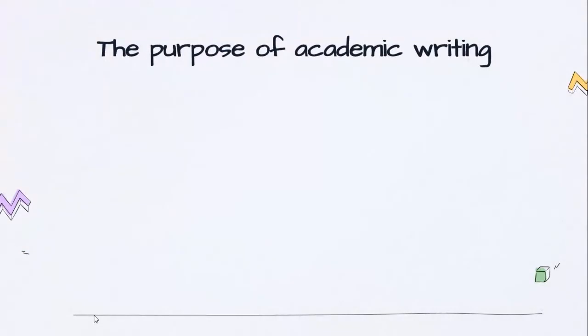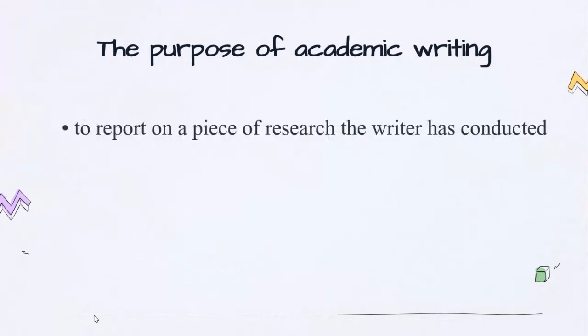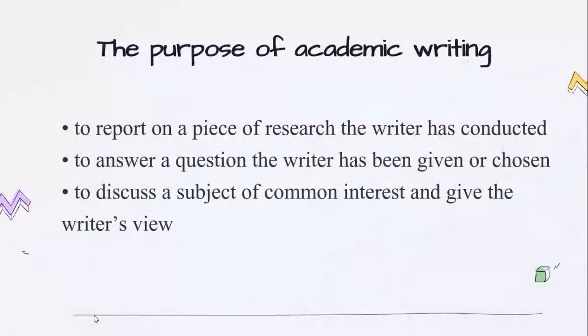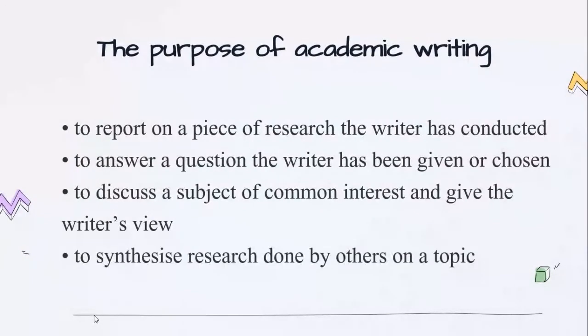Writers should be clear why they are writing. The most common reasons for writing include to report on a piece of research the writer has conducted, to answer a question the writer has been given or chosen. This is mostly for the ELI exams. Discuss a subject of common interest and give the writer's view. To synthesize research done by others on a topic.